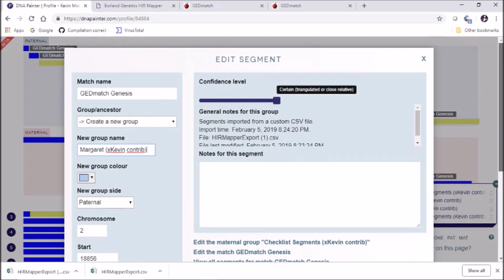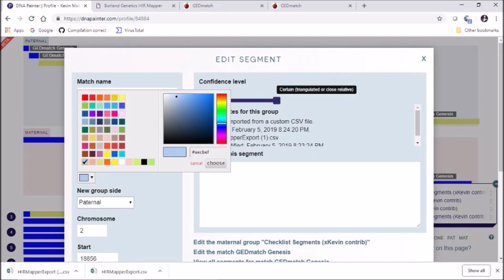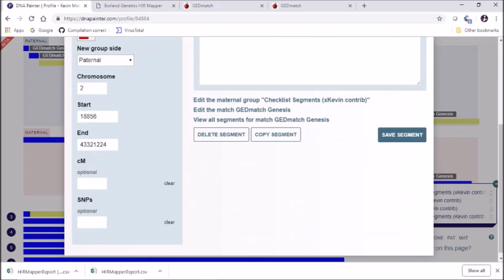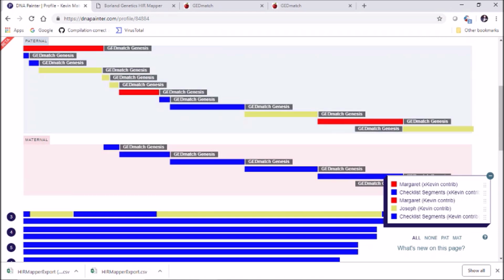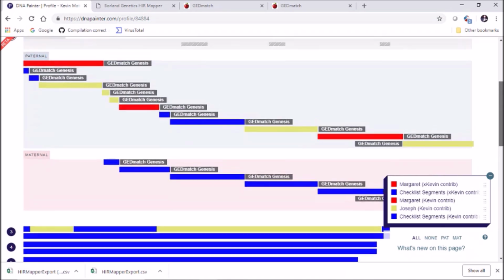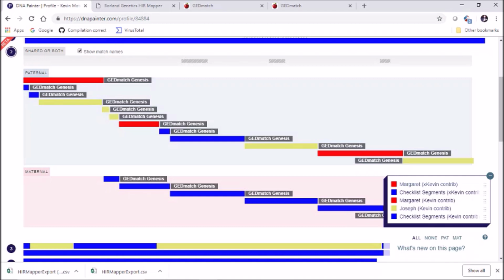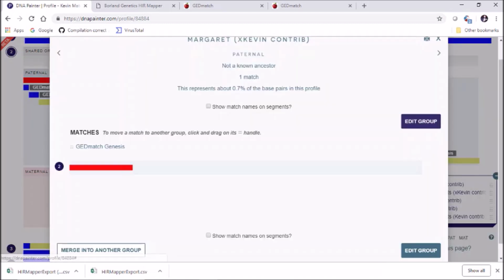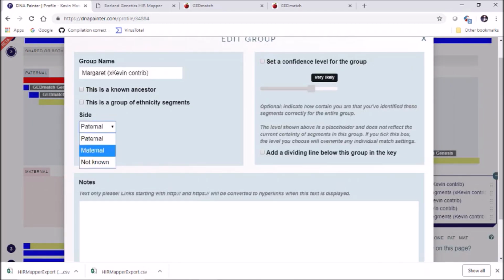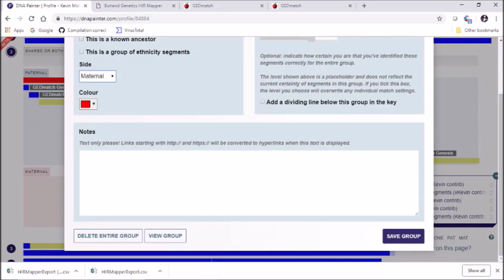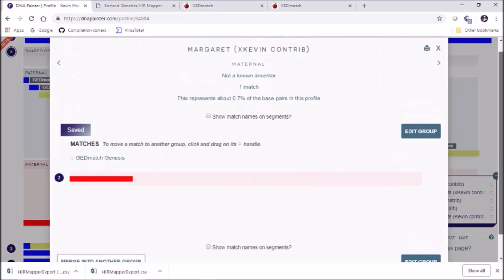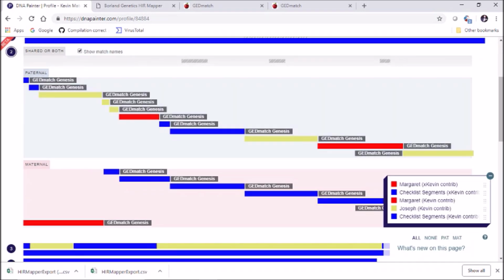Actually, what do we use for? We used red, right? Make it easier to tell. Choose. It's not important what color you use, but I have a hard time seeing colors. Okay. And what did I do wrong? I forgot. I had to edit the group, and I want to make that on the maternal side. But since they have distinct names, it's easy to go in and fix that.